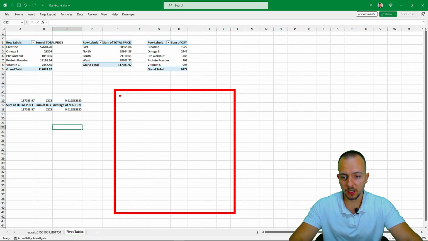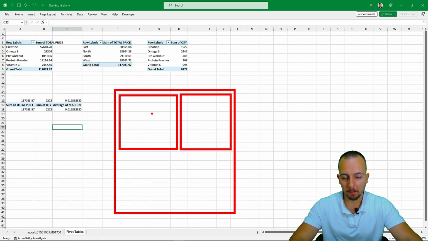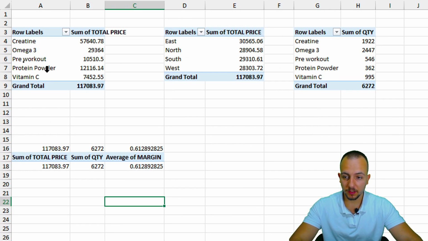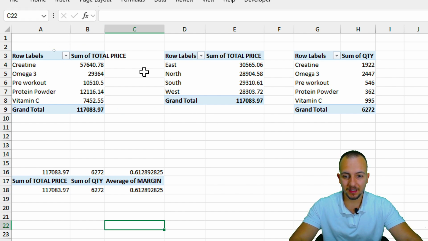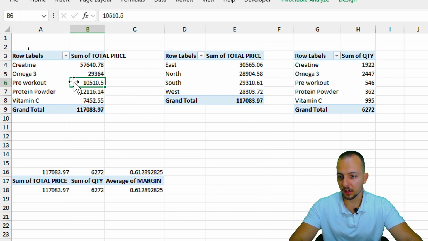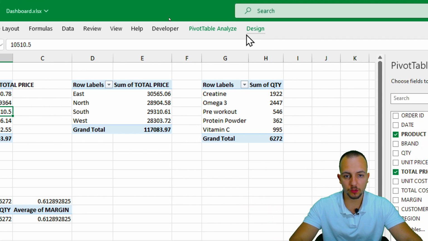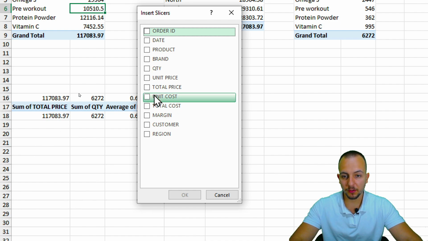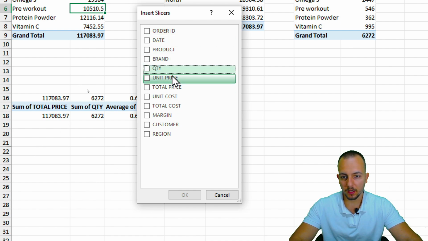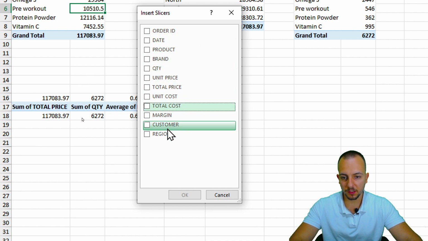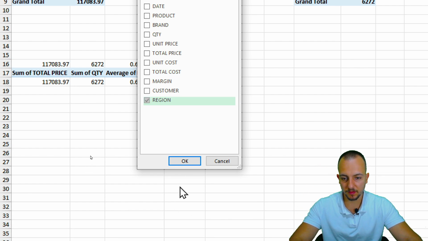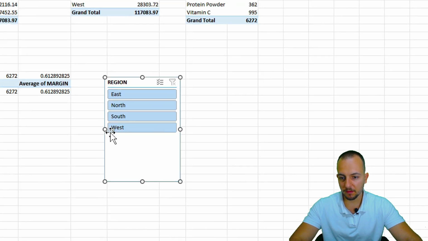As we saw in the beginning of the video, we're gonna have some buttons to click and filter the entire dashboard. And we need to create the slicers to be able to do it. I'm gonna click in any pivot table that I have, like this first one right here, and then I go to pivot table analyze, and then insert slicer. As the filter option, I can choose any value that I have here, but I'm gonna stick with region maybe. Let me check the checkbox, mark this option, and then I go to OK. Now I have here the slicer.